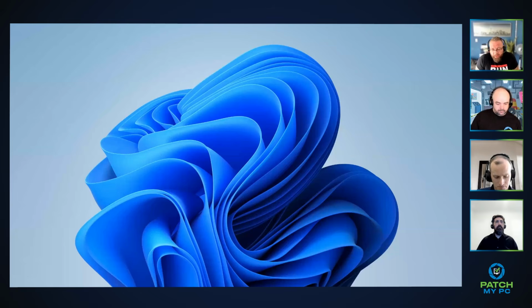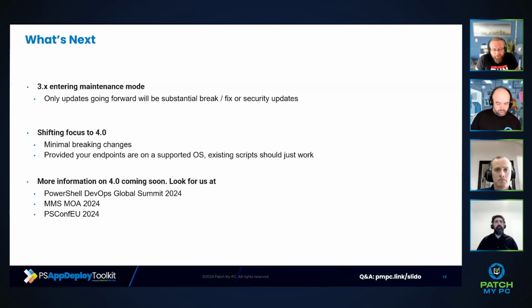So v4 will be the main major breaking change, there will be a supported platform that Microsoft supports. So PowerShell 5.1. There may be a requirement for a .NET version. We're still working that out, but that will be the most visible breaking change. We're trying to make it so that nothing else changes in terms of your existing scripts. You should be able to migrate them over to v4, and everything should still work.